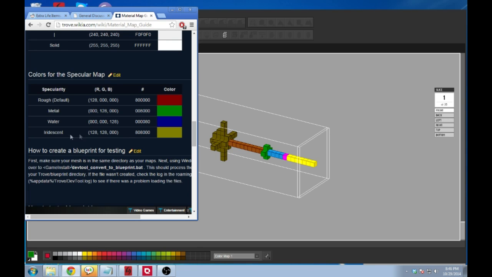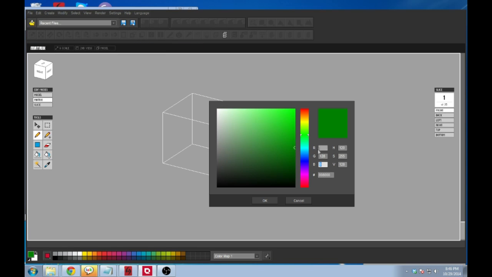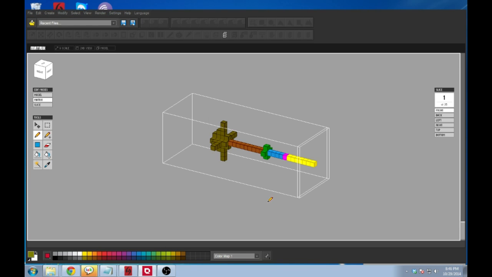We'll just do iridescent. Iridescent, if you don't know, changes colors when you look at it at a different angle. If you want to see water, you can check it out on your own. You'll know how to do it, so you can check out anything you want. 128, 128, 0 is what we want for iridescent. So we're going to go back here: 128, 128, 0, right? Yep, okay. So we're going to color these iridescent, and we'll go for these two. We'll do this much and then leave this so you can see that it's still solid.